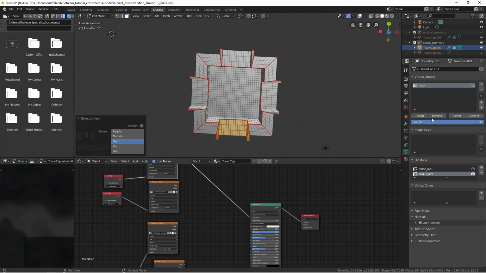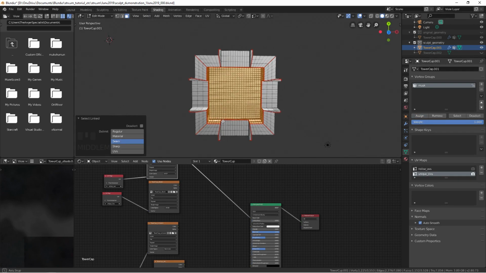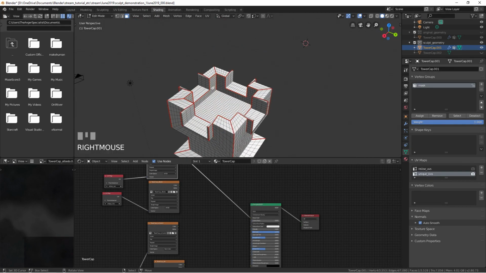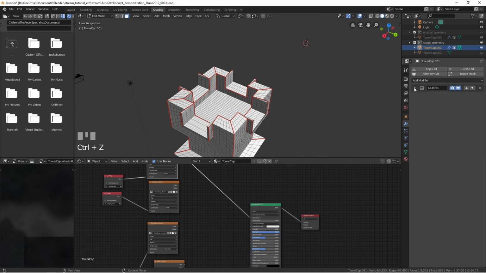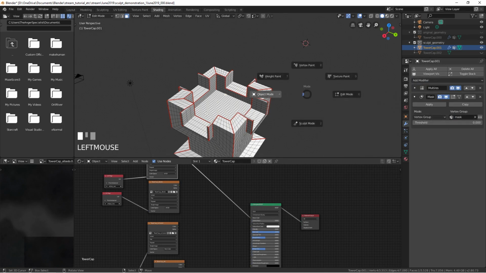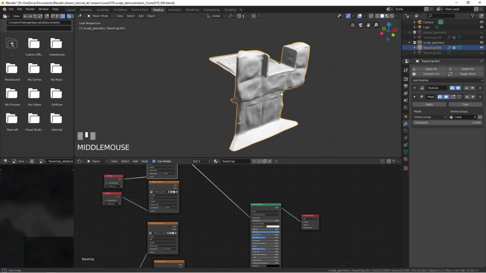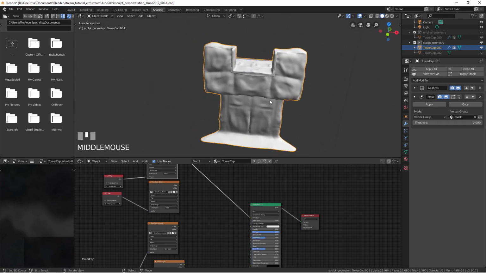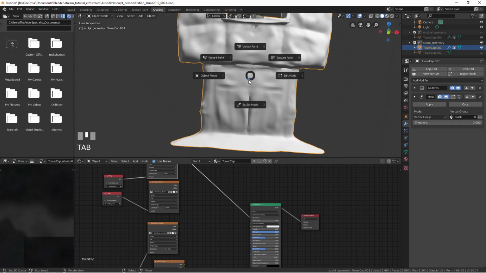They're sharing UVs, so... Oops. Mask modifier. And since we're using the symmetrical UV, we don't need to see the rest of it.